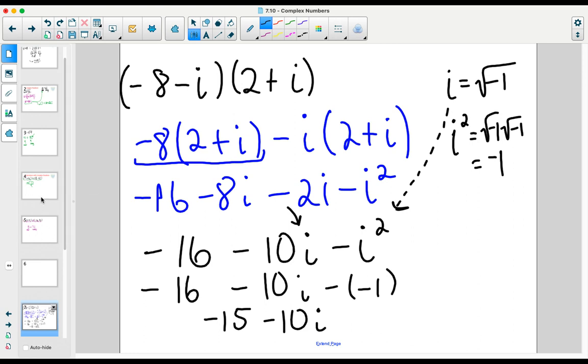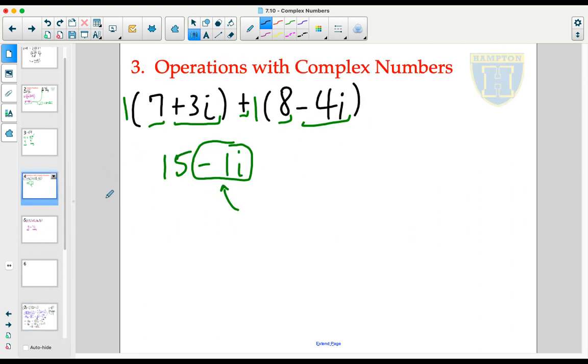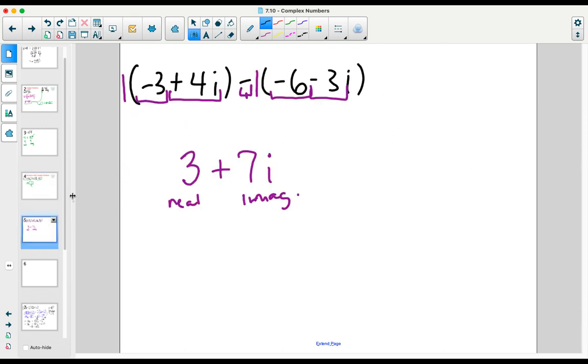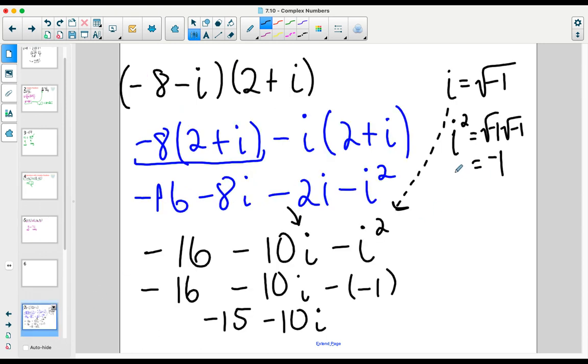So while addition and subtraction did not have that extra consideration because at no point was the imaginary part being multiplied by the imaginary part creating an i squared, multiplication has this extra worry of what happens when you multiply i by itself. When you multiply i by itself, because it is a representation for a square root, you just get the radicand that was on the inside of those radicals. And because that happens, that i squared term disappears. Negative 1 takes its place, and it gets combined with the negative 16.